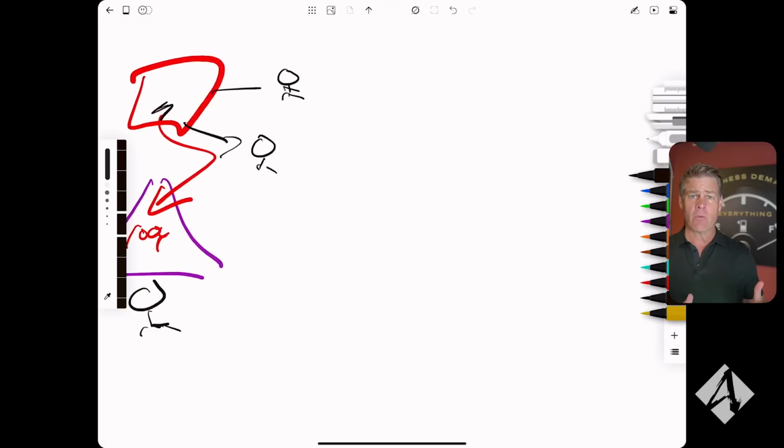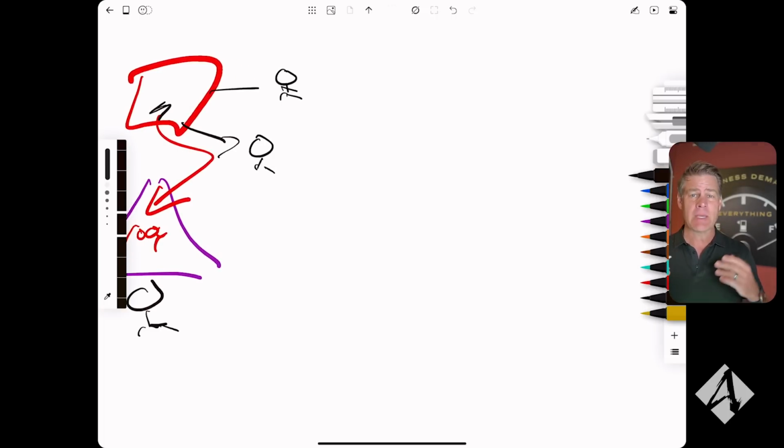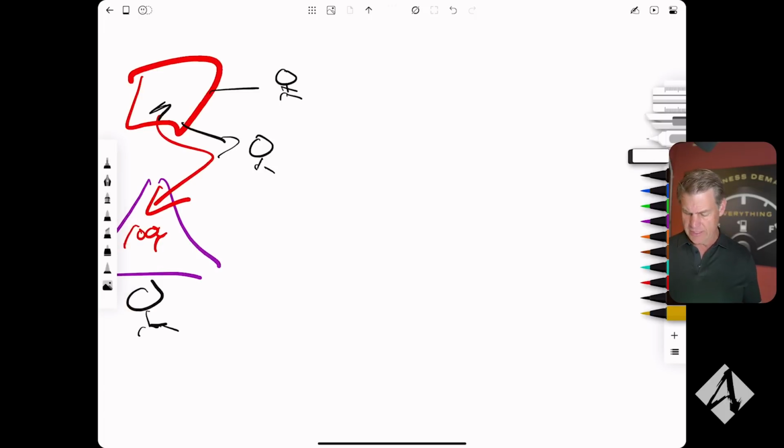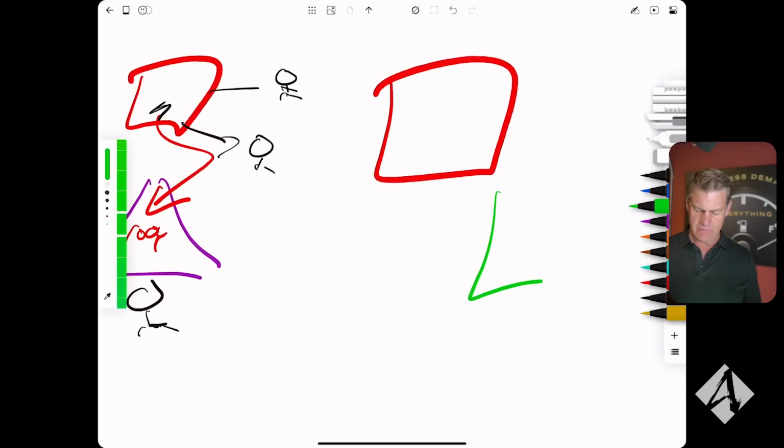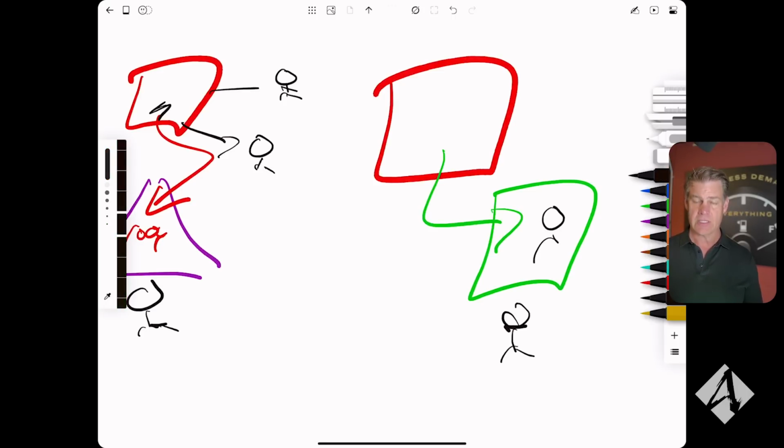So it doesn't really matter, you can try to get creative, and I know people will throw into the comments, well, Clint, what if I do something like this? I set up an LLC and I have a land trust over here and it owns 100% of it. I'm the trustee of the land trust, so then I wouldn't have to report.